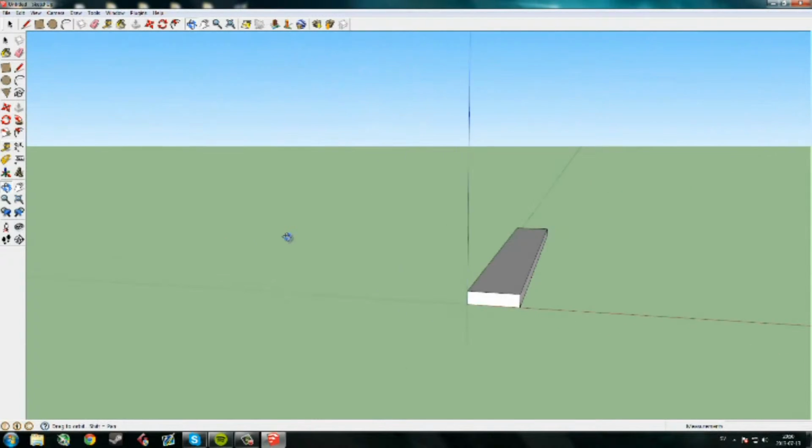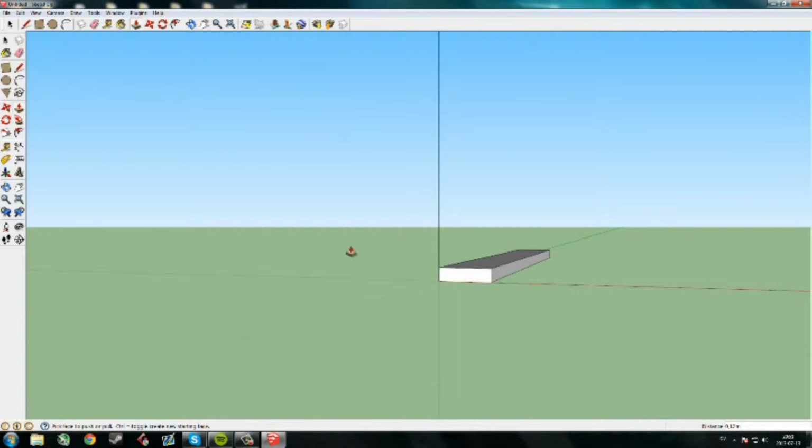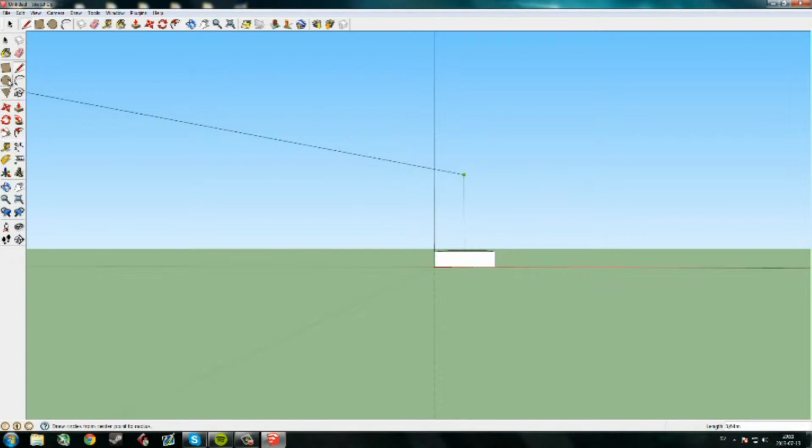Then, to get the straight line, you look around like this with the scroll button, and if you press H you can get a hand and drag yourself around. But then I'm going to use the line tool, the pencil, and check, there is the midpoint, and drag it up. Don't click, just go and take something else. I'm going to go from the middle and work it out like that.